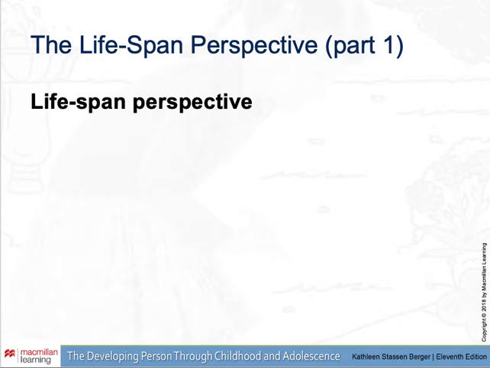All right, now we're going to talk about the lifespan perspective. This is part one. The lifespan perspective is a study of human development that takes into account all phases of life and that humans develop throughout the lifespan. Development is viewed as multidisciplinary, multi-contextual, multicultural, and plastic, which just means changeable. At every moment in life, context and culture affect each person's past and shape their future.